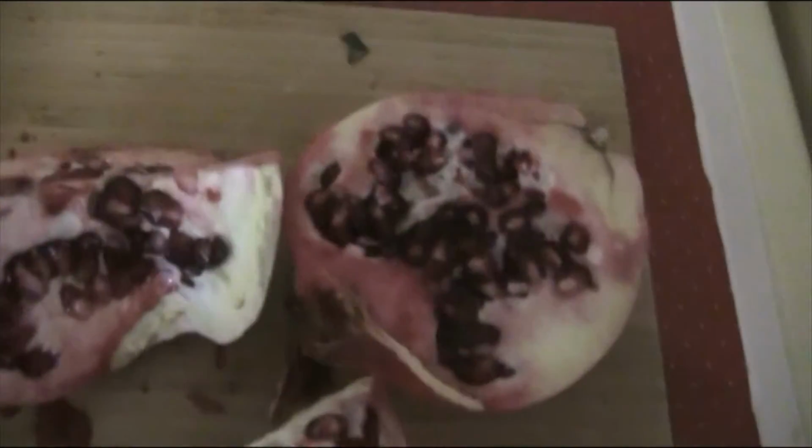Over here is a really big pomegranate that I bought thinking, oh, it looked great. It was this massive pomegranate, a really good size. I opened it up and there's hardly any seeds in it at all, as you can see, and they're very, very sour. It's not really edible. I'm not quite sure what I'm going to do with this right now. I love pomegranates, but this one was very sour and very disappointing because there's not actually a lot of seeds in it.